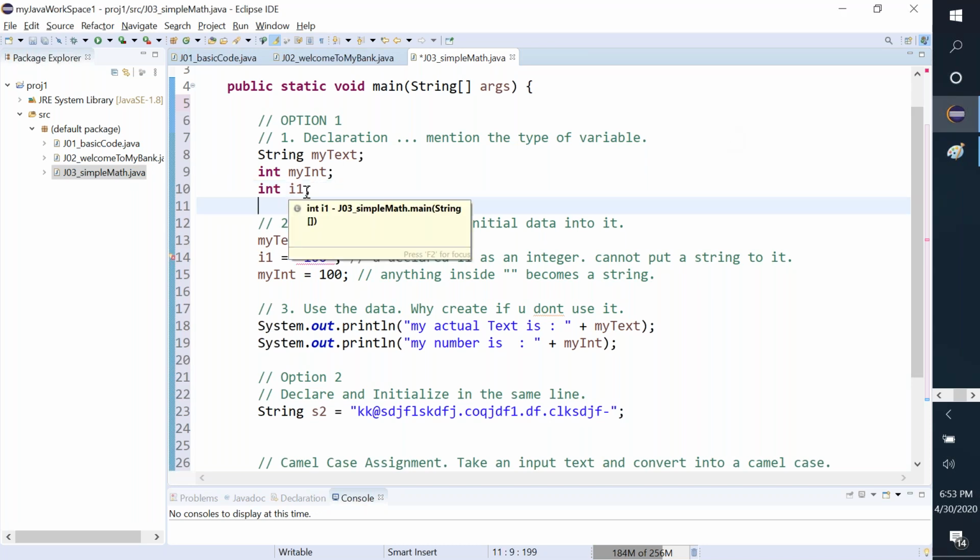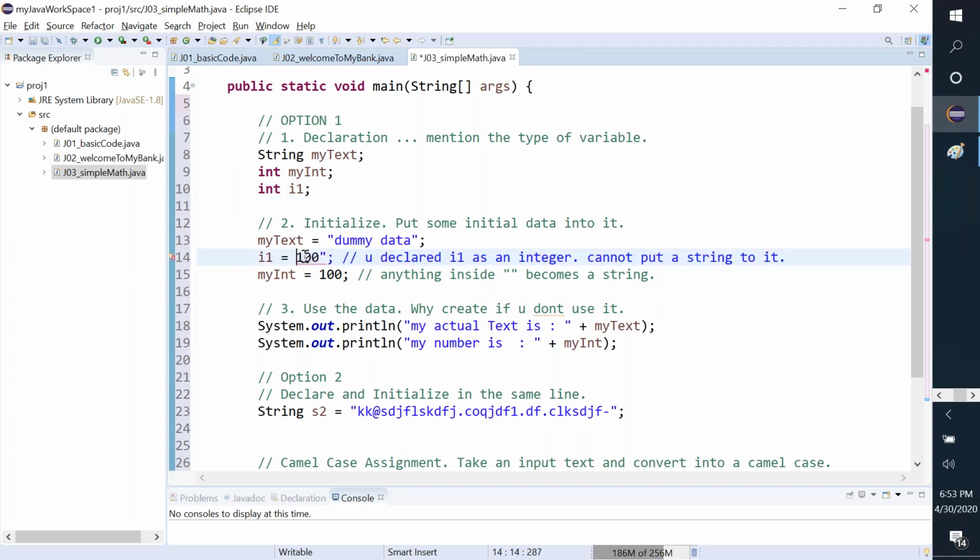If you declare integer I1, you cannot have quotes around it. If you have quotes around it, it becomes a string. That's it. If you remove the quotes, it's fine. Or if you want the quotes, then you say this is a string. Then that is fine. Now, what is the issue on line 10?